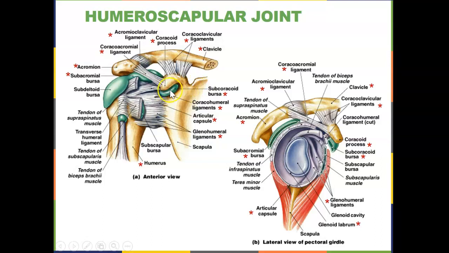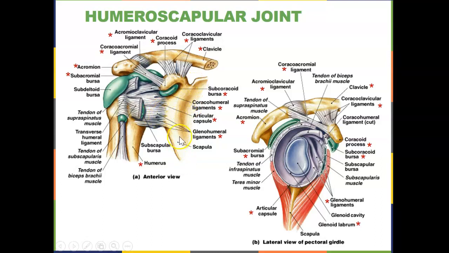Here's the supracoracoid bursa, the subacromial bursa, which is underneath the acromion. It actually gives a nice smooth place for the coracoacromial ligament to slide around as we move. And then here's the supradeltoid bursa. These are the two bursae that develop bursitis. Oftentimes, if you sleep with your arm under your pillow and you sleep on your belly, sometimes you'll end up with bursitis there. Here's the subscapular bursa here. And then lots and lots of tendons holding the humerus onto the scapula.